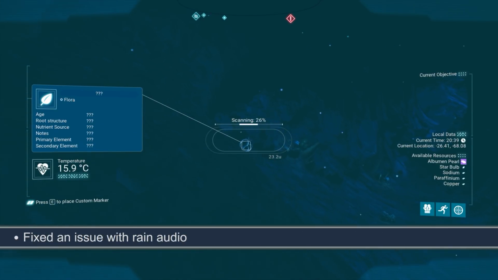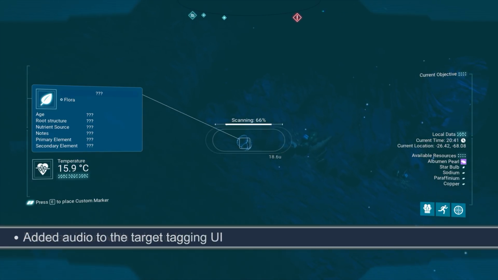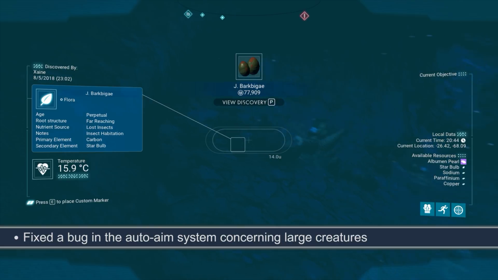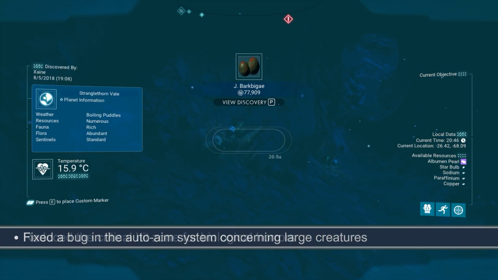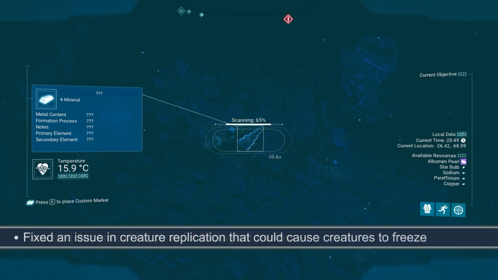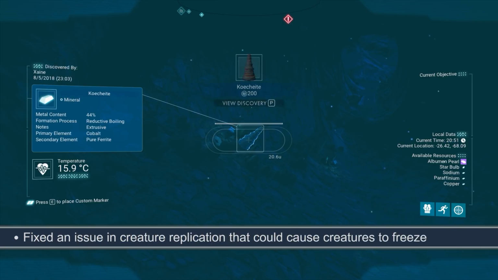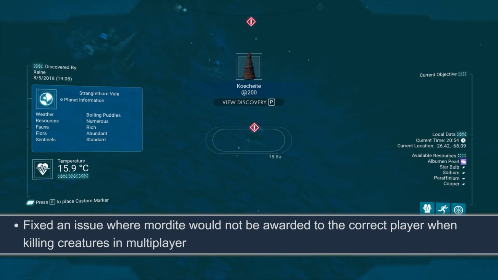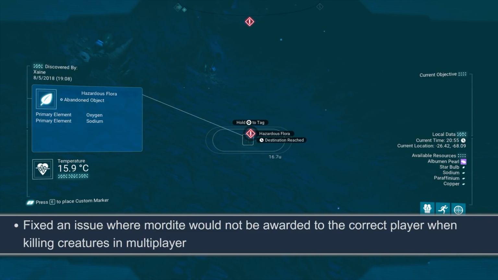Fixed an issue with rain audio. Added audio to the target tagging UI. Fixed a bug in the auto-aim system concerning large creatures. Reduced the critical hit zone for biological horrors. Fixed an issue in creature replication that could cause creatures to freeze. Fixed an issue where Mordite would not be awarded to the correct player when killing creatures in multiplayer.